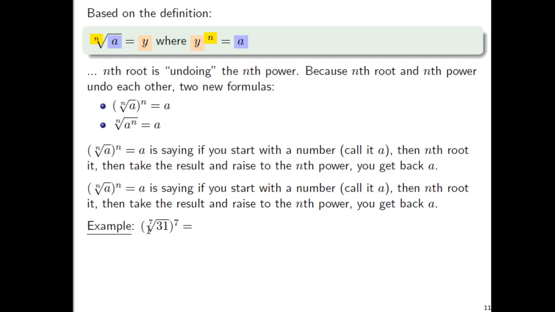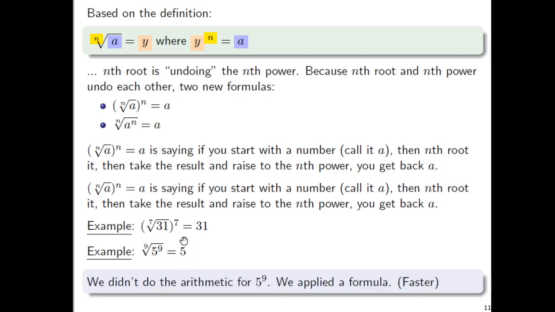Okay, so let's take a look at these two formulas. Don't overthink using these. Look at the seventh root of 31, quantity raised to the seventh power. That fits the format of the first formula, and that's just going to give you back 31. For an example of the second formula, the ninth root of, and then inside the radical is 5 to the ninth power. Notice this 9 is inside the radical. Be sure on your own page to draw it carefully. That's going to simplify to just a 5.